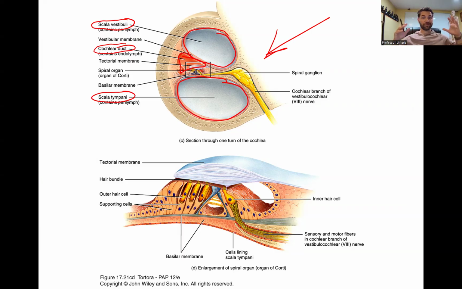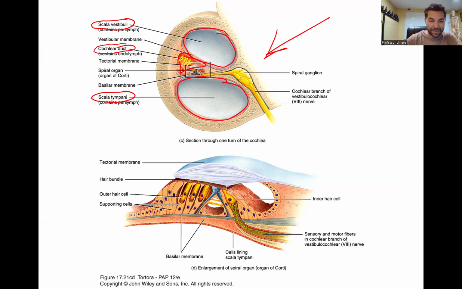So we learned the basic structures from the outside in, external, middle, and internal ear. And then we took that cochlea, part of the inner ear, and then we cut it open, and looked at the inside of that snail, right? One of those tubes has three little tubes. They're filled with fluid. It tells you what type of fluid. For lab, you don't have to know. Perilymph, endolymph, etc. And the important chamber, I mean, it's all important, is this middle guy.